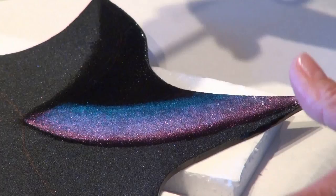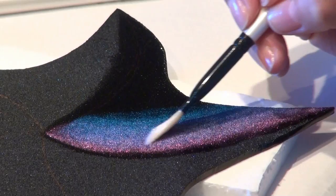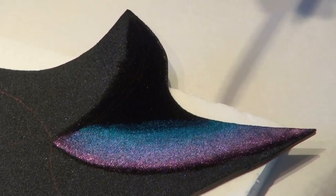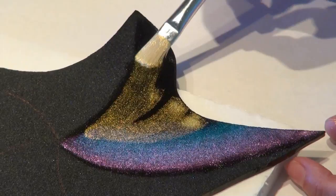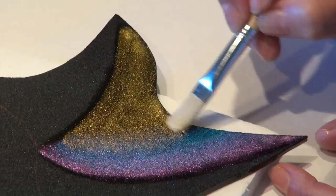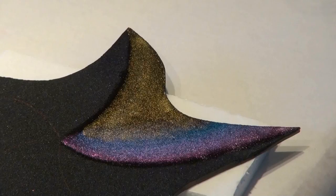I'm going to go back in and smooth it out to get that fade. Same methodology. Bring it up. Mix it in. And I've decided I want a little more blue.